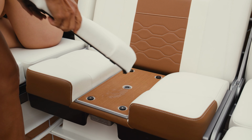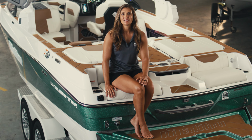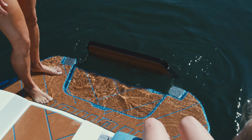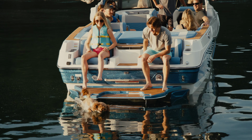Talk about versatility. At the back of the boat, there's a transom walkthrough, so you don't have to step on any vinyl to get to the back of the boat. While you're back there, the transom seats have been completely redesigned. They're laid back and have a lounger feel. And when you need a break from swimming, these are the best seats in the house. When it's time to get back in the boat, opting for the flip-down swim step makes it easy to get back on board. And it's a must-have if you boat with your dog because they can use it too.